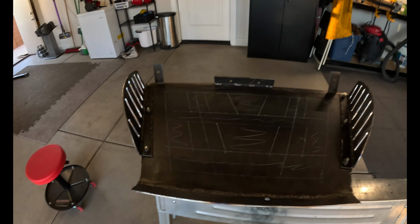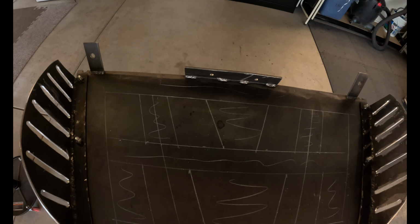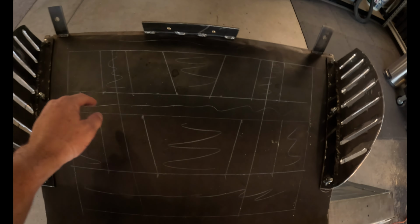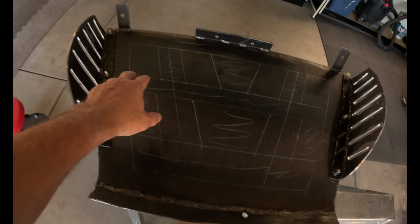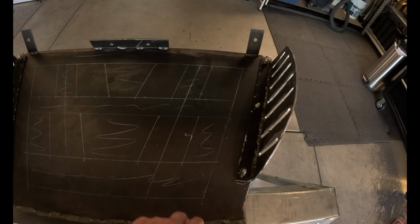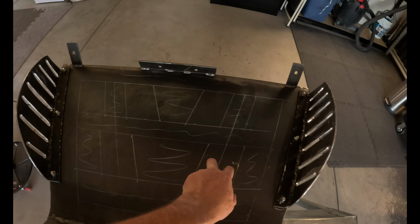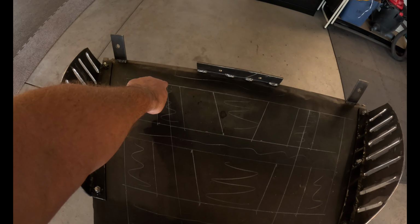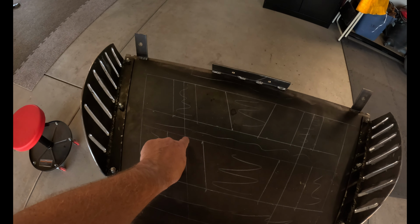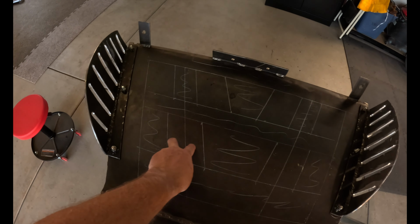Here's the method to my madness here, and I know this looks super confusing, but anything with squiggly lines is not getting cut, okay? None of this is getting cut. None of this is getting cut. So I've got four cutouts on the very top, and then down here it goes down to two cutouts. I wanted these to be offset from those, so what I did was I picked the center point of the part that's not getting cut out. That is going to be the exact center point of the bottom two holes, if that makes sense.